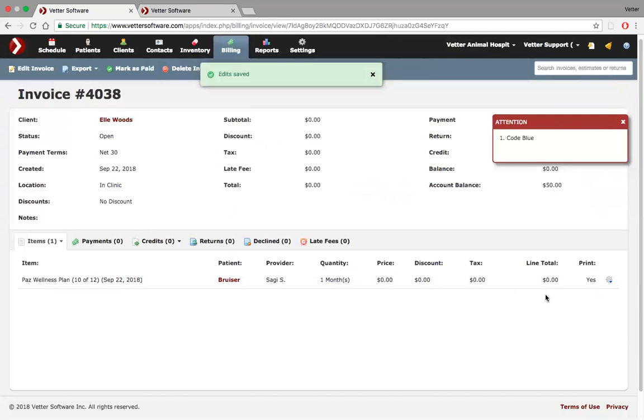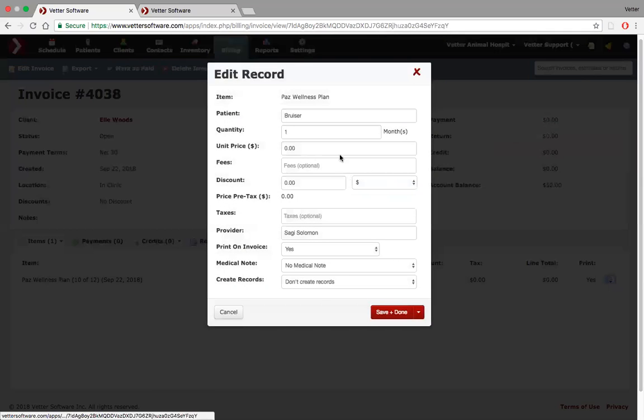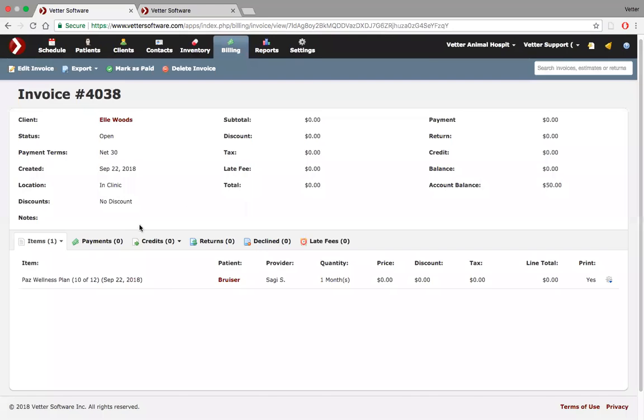I hit save and done, and now the balance got reduced to $50 or whatever it is, right? So you can always go ahead and edit the item there and discount the item if need be, okay? This is a bad example. This was wellness plans and stuff, but you can always go ahead and do that too.